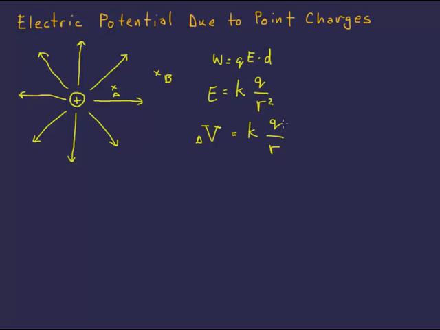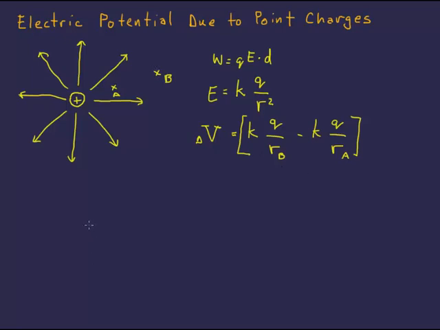What that means is that q refers to the charge that's creating the field, of course, and r is the distance away. Now, since it's a potential difference, often we would be doing something along the lines of this. And since we have two r's, if we're moving from A to B, we would be putting the distance from the charge for B and the distance to the charge in the center for point A. This is what you would do if you were given two different points in space.